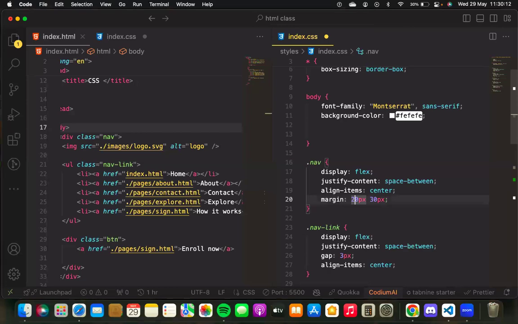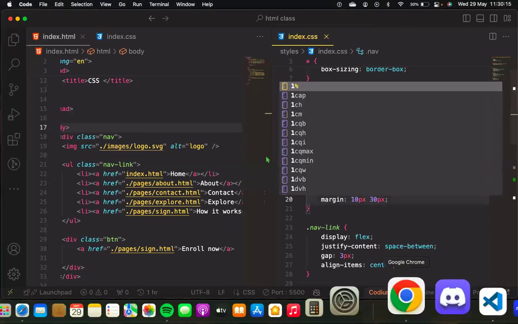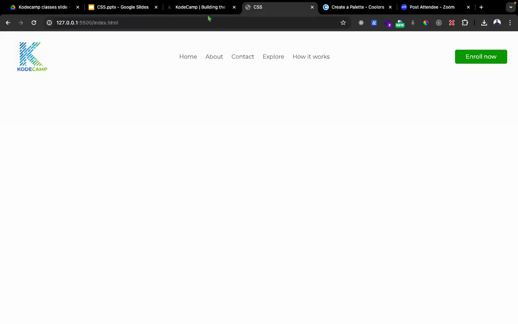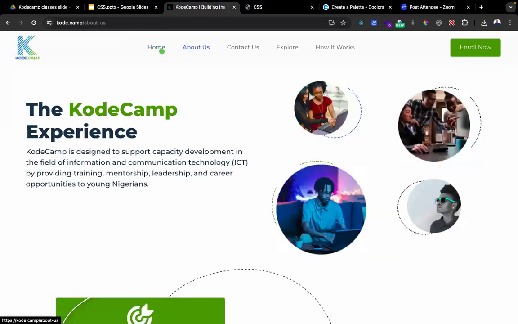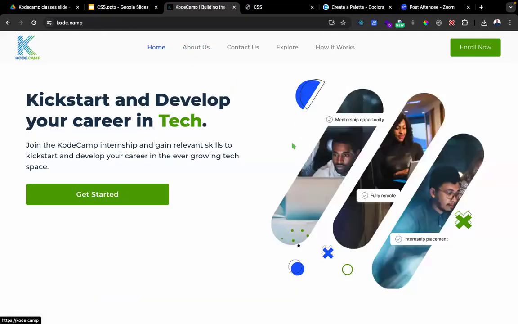If we check the chat box, the difference is that you can see the home page has an active state of blue. That means once you're on the home page, it's going to be blue, telling you that you're particularly on the home page, which is called an active state. So we can now do this.